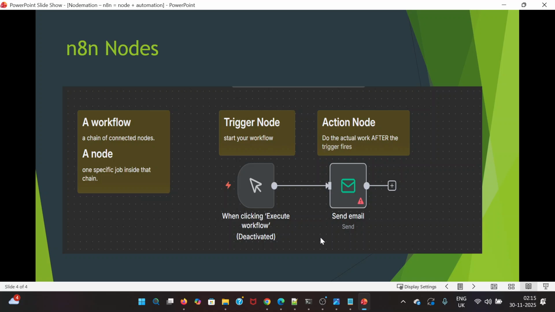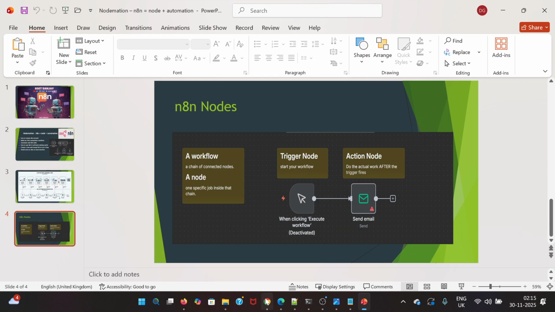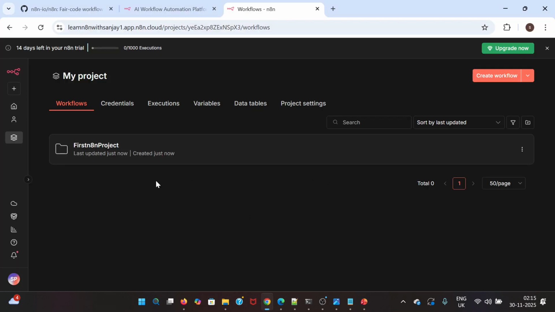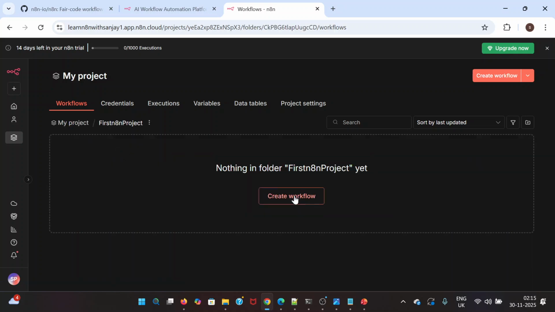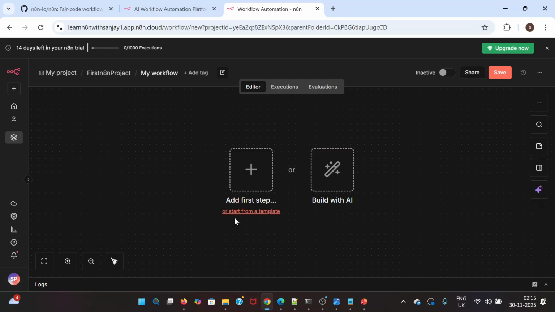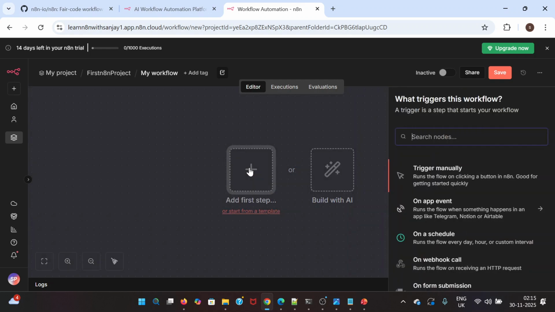Now let's go to our n8n and try to understand the different triggers first and then the different action nodes. So let's create a workflow. You can either start from a template or start your own. You see there are different types of trigger, like trigger manually, on an app event, on schedule and so on. So what does trigger manually mean? It runs the flow on clicking a button in n8n.